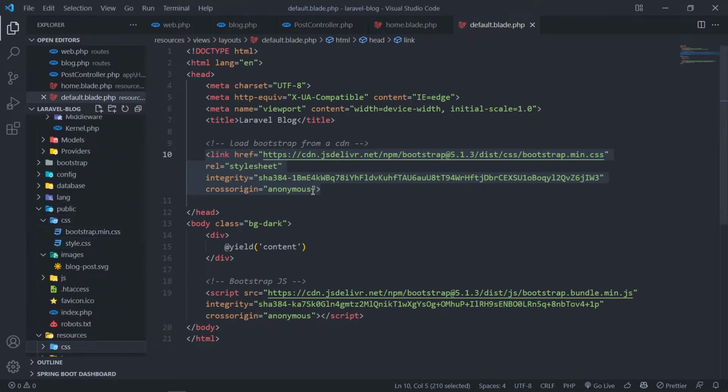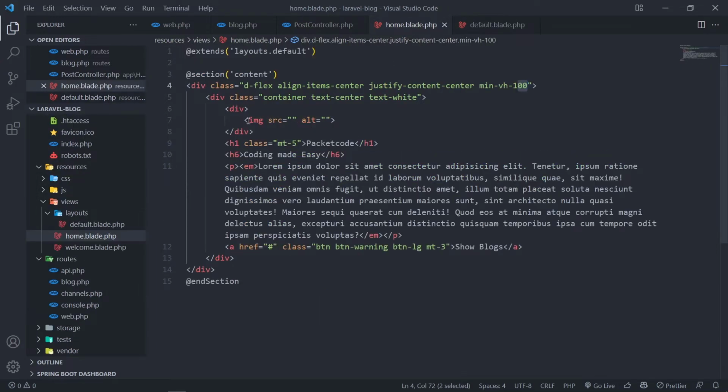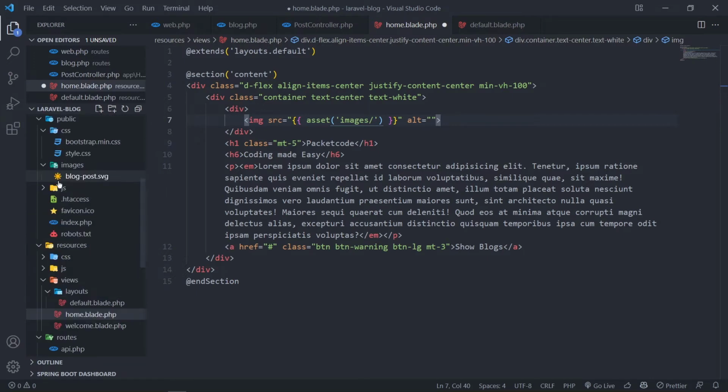In order to link to any other asset that we want inside of our application, we have to use a particular syntax, right? So let's say I want to link to the image. Inside the src, I'll open and close 2 double braces. In that, I'm going to type in something called asset, and that is a function. Inside of that asset, I have to give the path of the asset that I want to use. In this case, I want to go to the images folder, right? So this asset is going to directly link to your public folder, right? Where is that public folder?